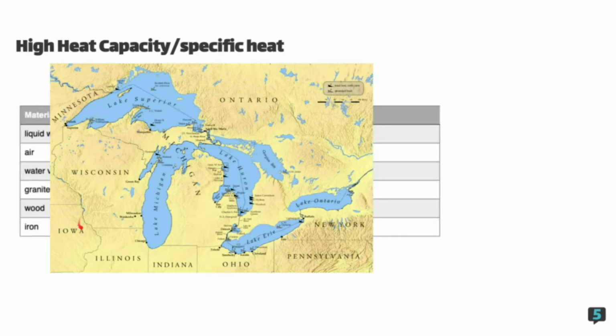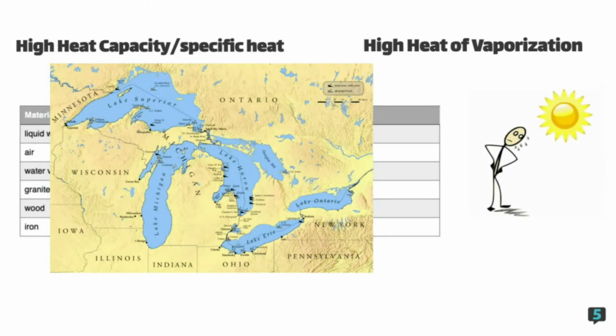So for living things, it's really important, and it's wonderful, that water has high specific heat, that it's not increasing or decreasing in temperature easily. High heat of vaporization has to do with the fact that it takes a lot of energy as well for water to evaporate. Biologically speaking, the big example there is evaporative cooling. And again, these aren't things for you to memorize. These are things for you to just recognize as examples of these different properties.